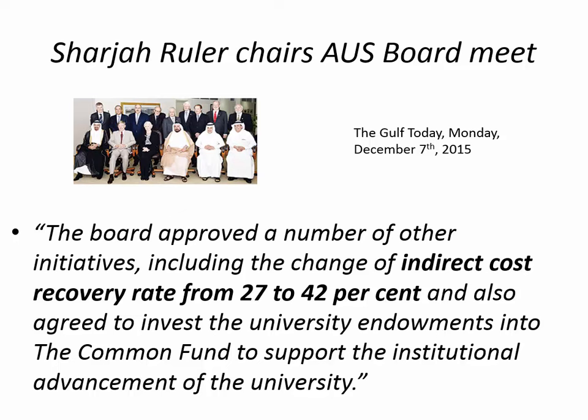So the university previously has been using a recovery rate of 27%. What that means is if a professor is having a research project, let's say that a professor gets 1 million dirhams from a funding agency to do research. For every dirham that professor spends, the university would take 27% of it, just to cover things like the building expenses, electricity.